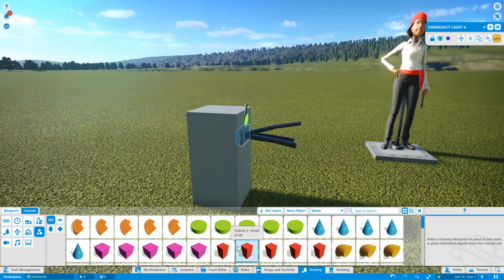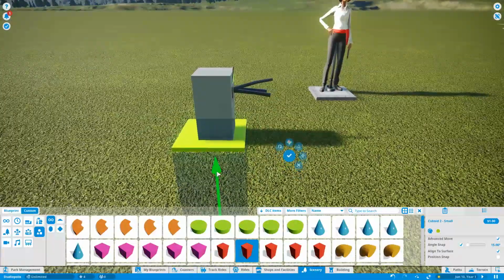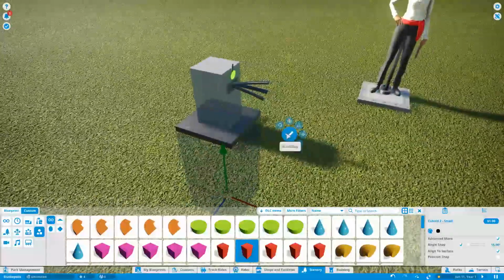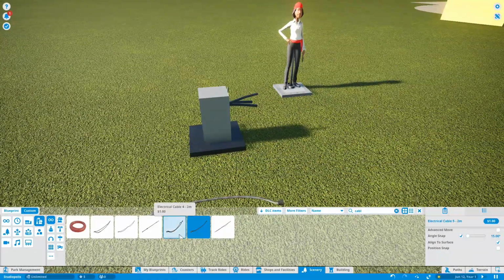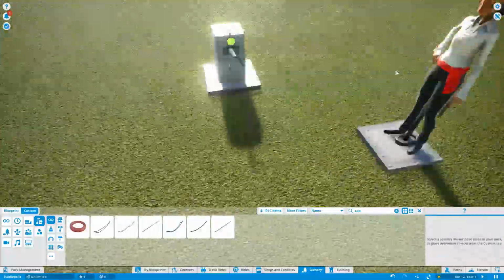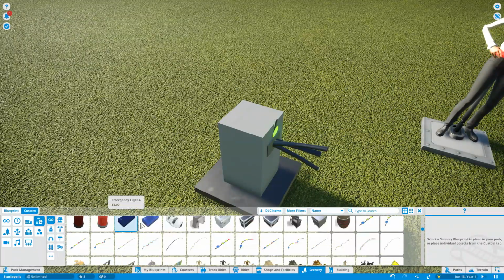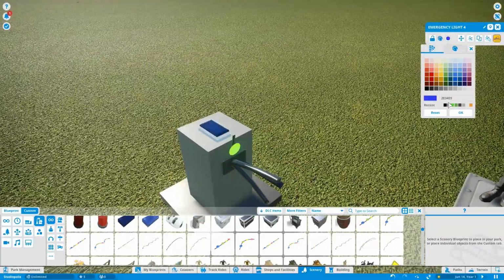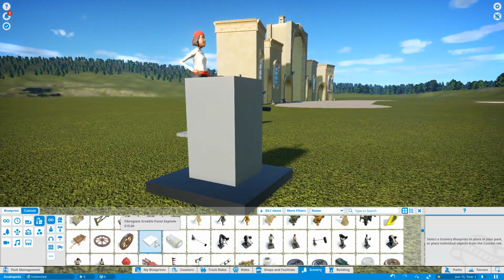Then I wanted a little pillar down at the bottom. I felt like this was kind of big, but it's the only thing I had that would really fit and that was colorable, so I ended up using it. Then I found this little wire to make it look like it's hooked up to something, a little bit of detail. Over here, I'm adding a police light and changing its color to make it look like a scanner. That's basically what's going to scan the guest's ticket.